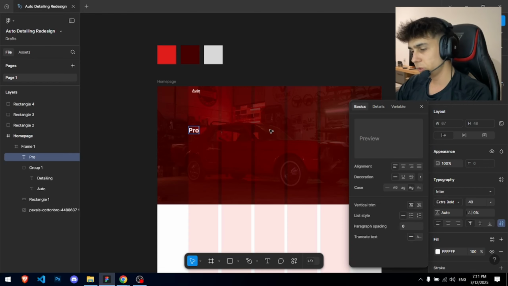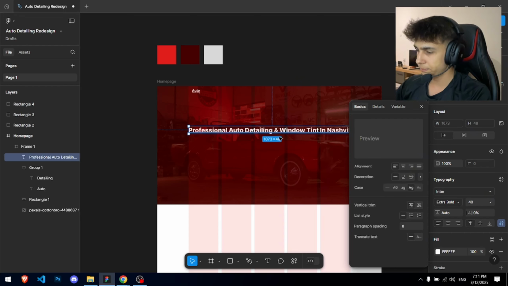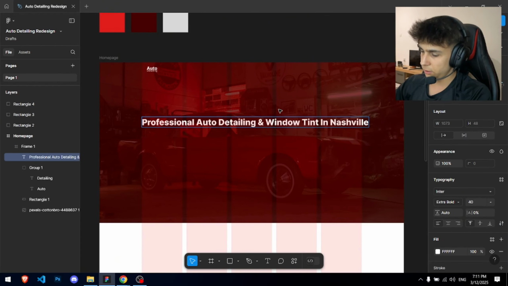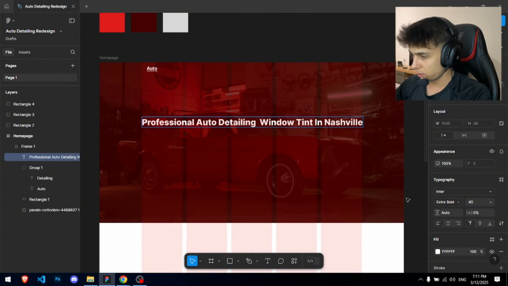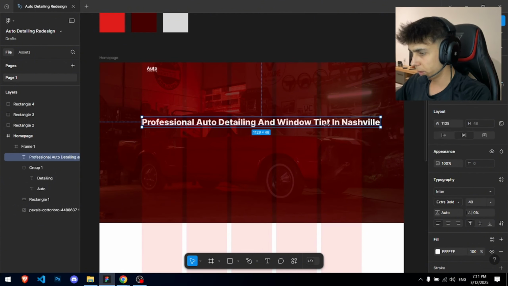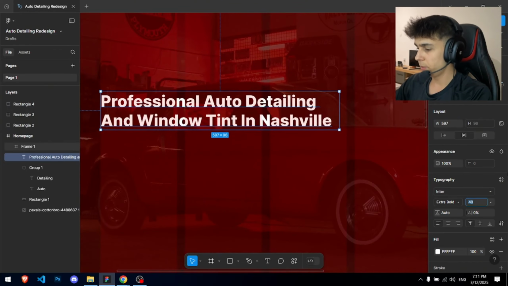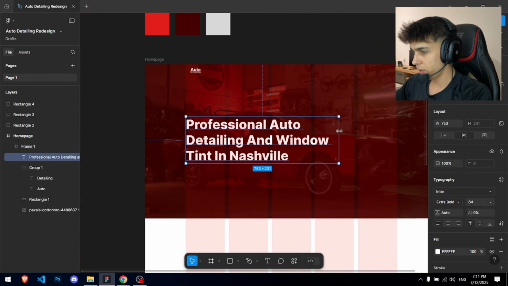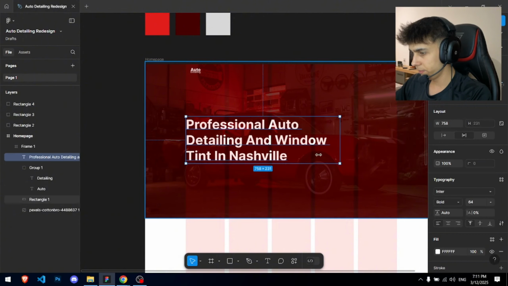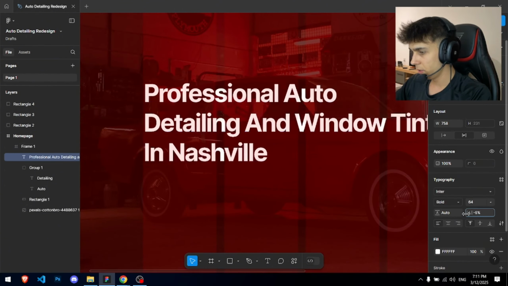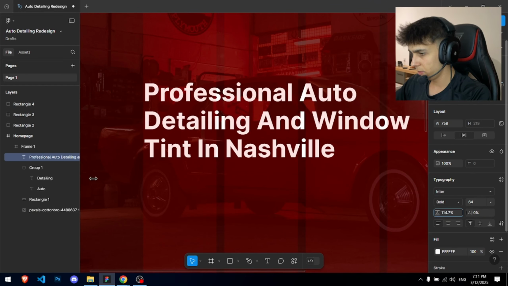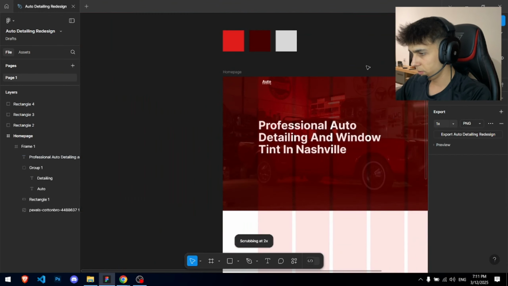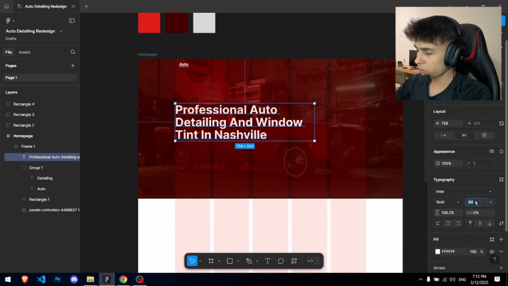I'm going to change it to professional auto detailing and window tint in Nashville. Maybe like this. Make it a little bit smaller. I'm going to put medium. Maybe this thing is too big.